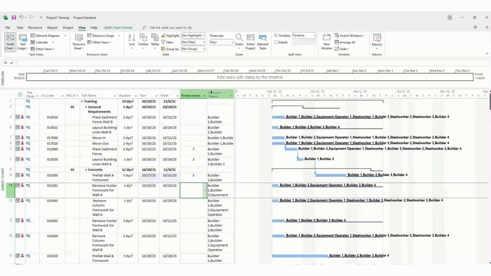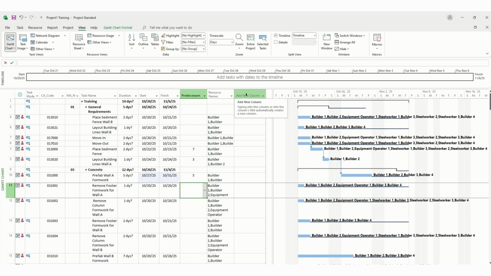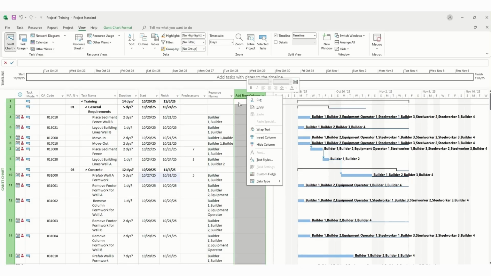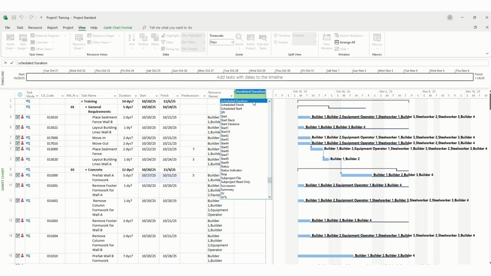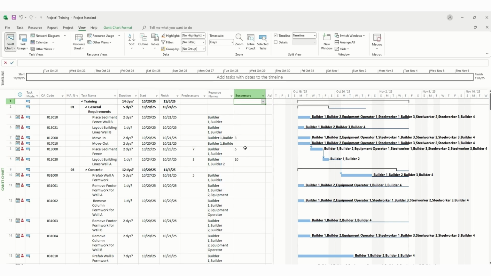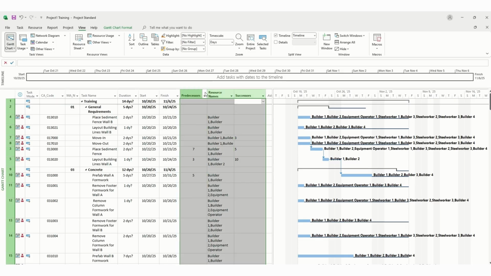If you want to see your successors, okay, you can come over, come to this new column, hit the pull down. You can type in an S in that field, and you can come down here to successors, and it will show you your successors. If you want to put them both together, you just got to move it in front, move it.